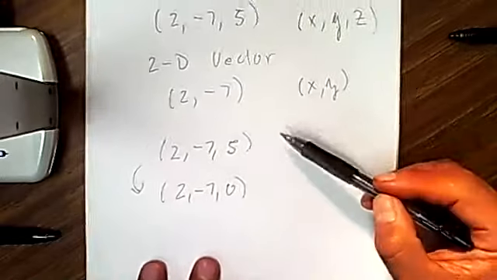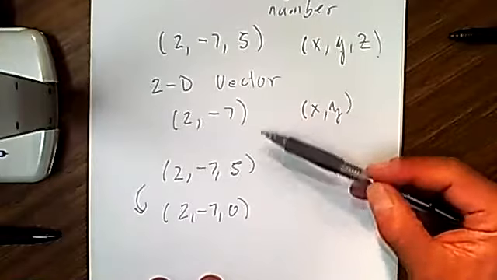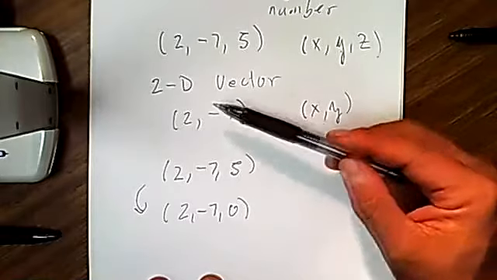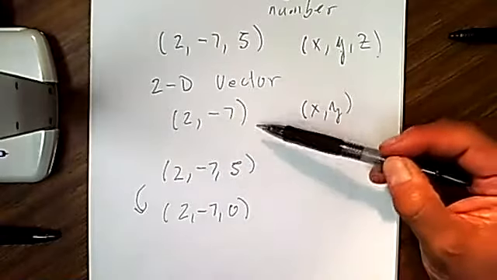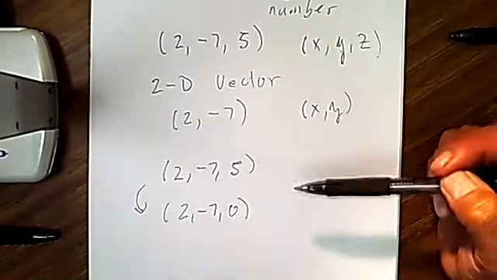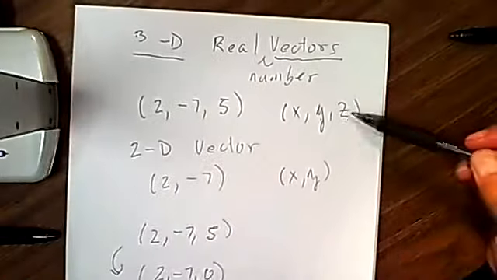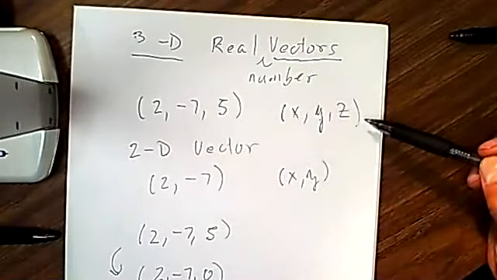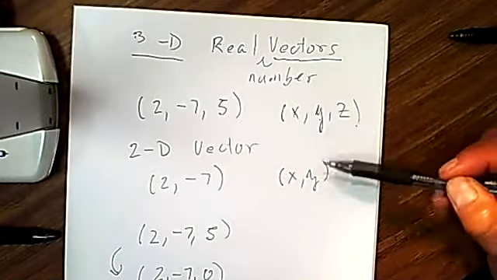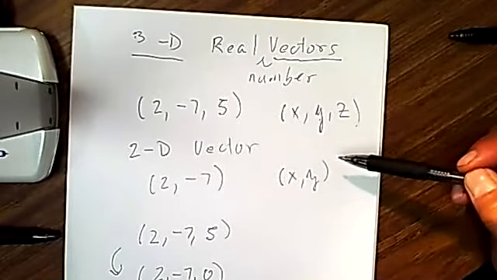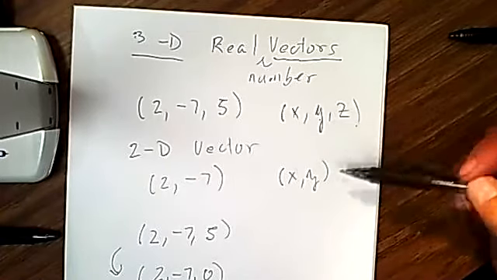The point I want to make right now is that this vector and that vector have nothing to do with one another. It is a pure coincidence that we have a 2 and a 2 and a -7, -7. They're not in the same planet. It is coincidental that we have the same first two coordinates. And the same thing is true when we have variables. X, Y, Z is in a completely different planet than X, Y. We can make some kind of projection, but let's, for now, emphasize that they are different.